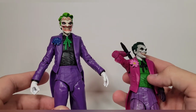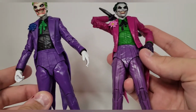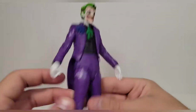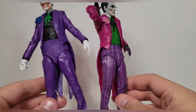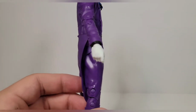Pop this body off, put that on there, swap the heads. I don't know, I might. We'll see. I really like this Joker. This is still my favorite one, but this is a really good figure. So, from the neck down, complete reuse, as you just saw. Hands, everything. Just different paint. This is my favorite color, ever, this kind of purple. So seeing that on Joker makes me happy.